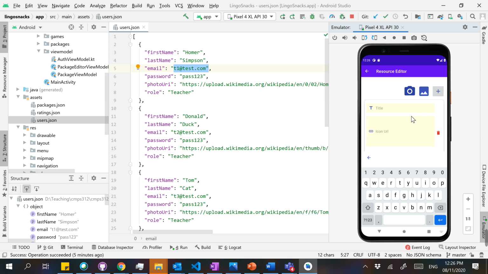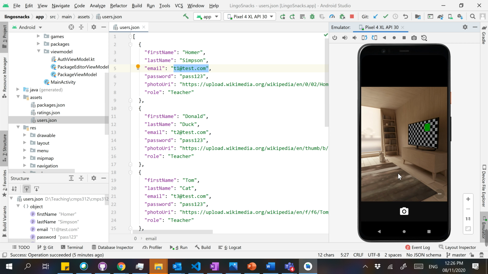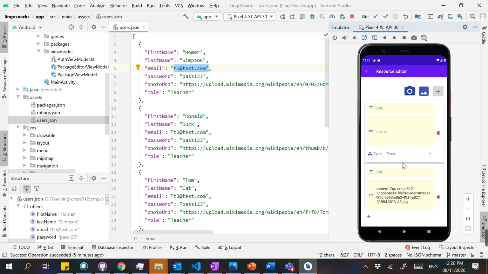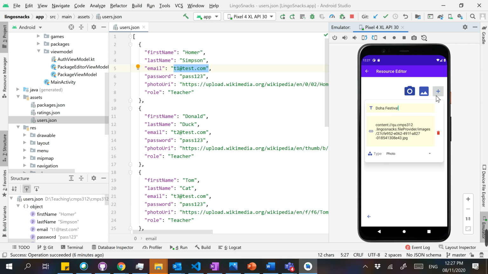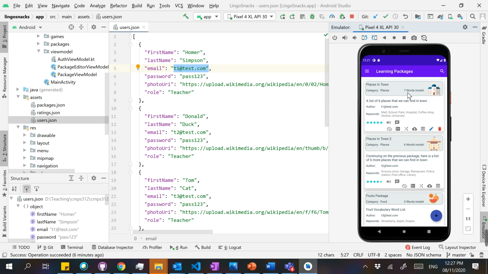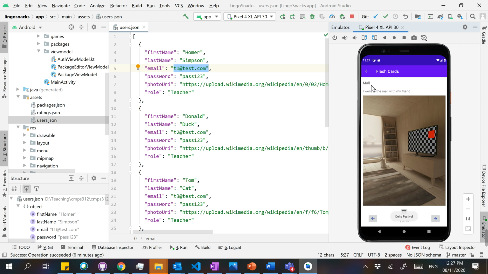I can add some images or videos about this. So for example, add. Take this photo here, and I can basically say, remove this color, and I can say here, this is a photo, okay, and go back. So go back and save. Once I save, now if I go to view, you will see that I went to the mall and this is the photo that I took.